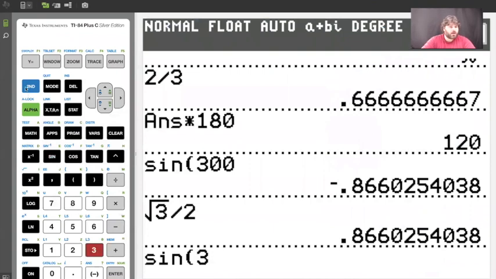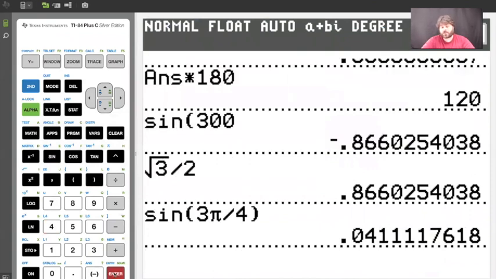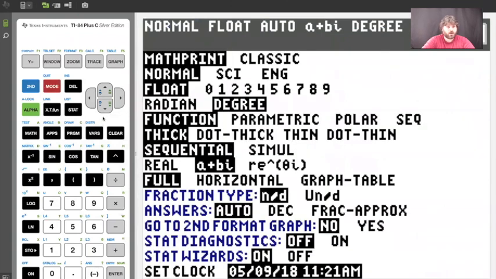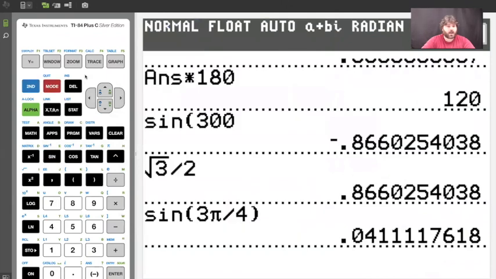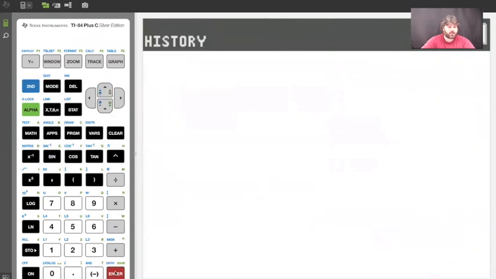So 3π/4. Now, first of all, I'm doing this wrong, and I wonder if you can see why I'm doing this wrong. That's not a fraction or a decimal that I recognize. What could my problem be? It's mode, right? I'm doing a radian measure, and I'm in degree mode. So I need to make sure I go down here to radian and then go back, and I can just retype it in by highlighting it, hitting enter twice.